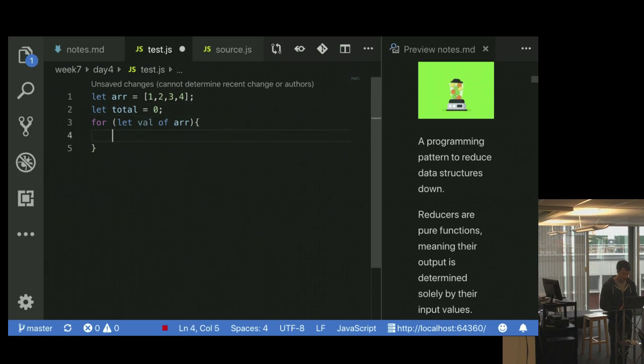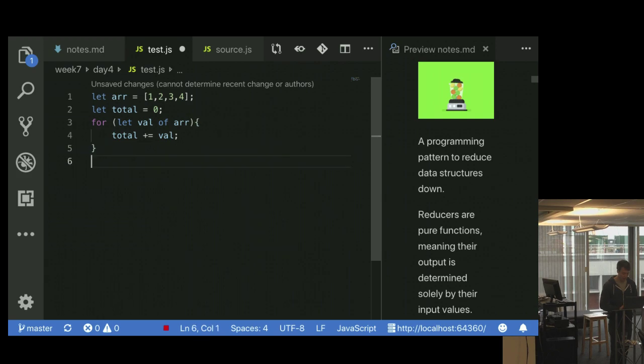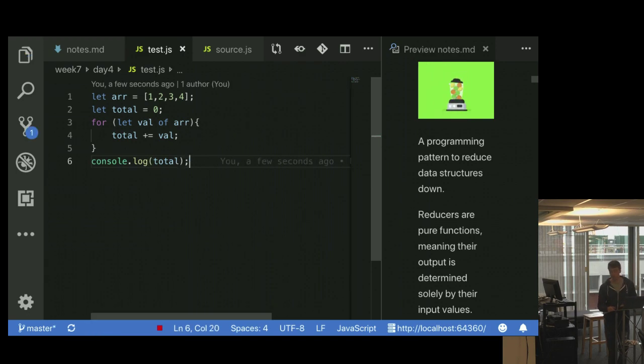This is familiar to everyone: we just add each value from the array to the total, and at the end we can console log total. And this right here is, in its simplest form, a reducer pattern.